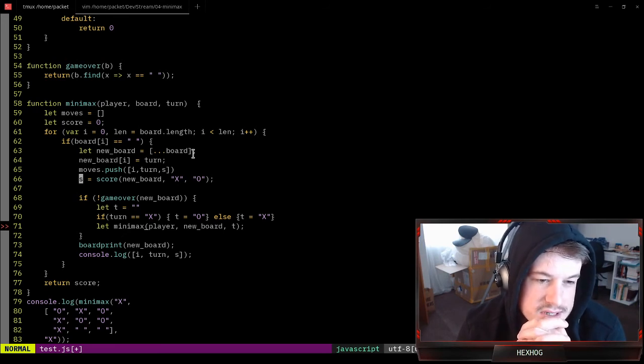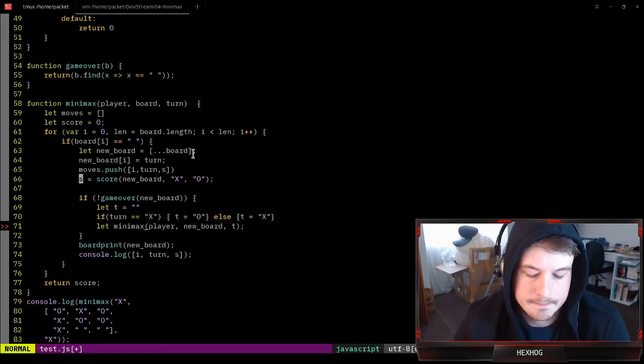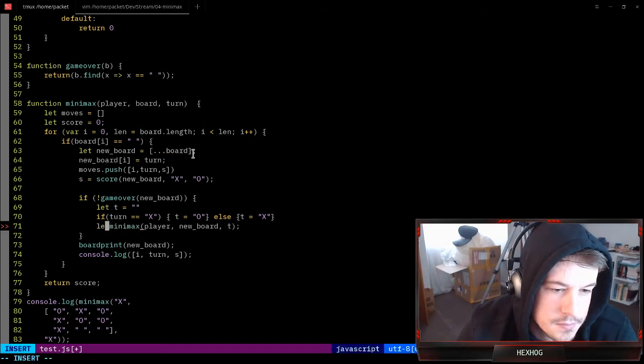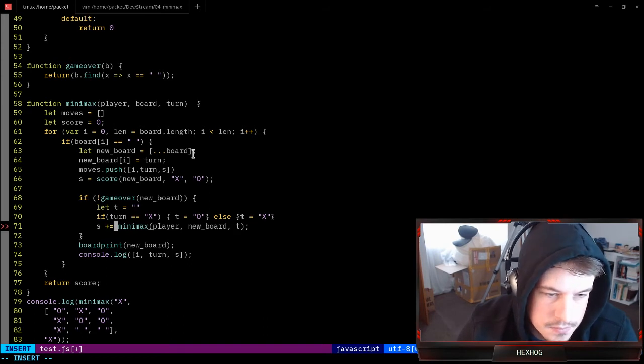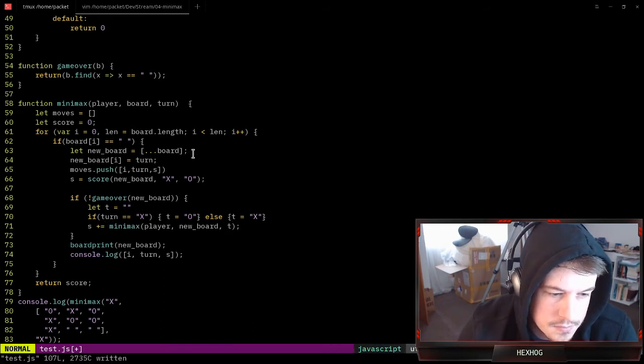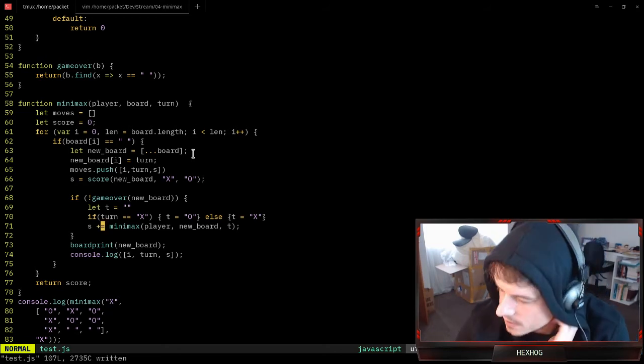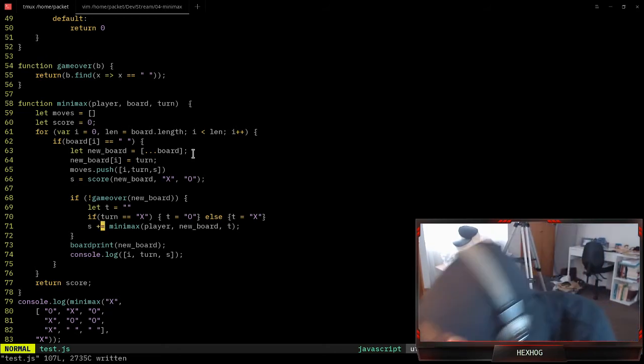The only open position is 9. It's not going to return until it's gone all the way down in each field to the point.